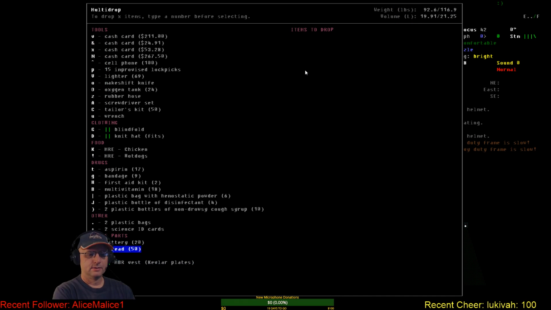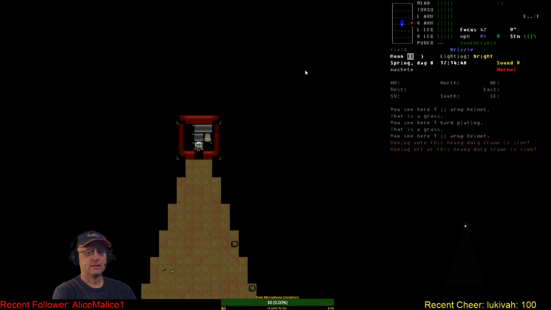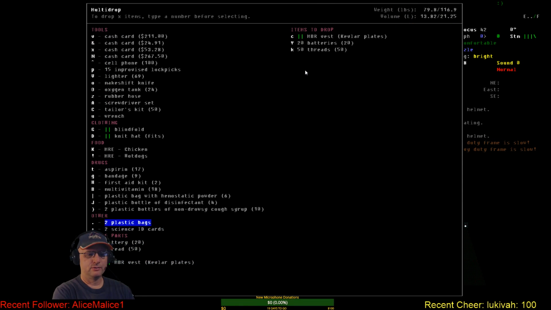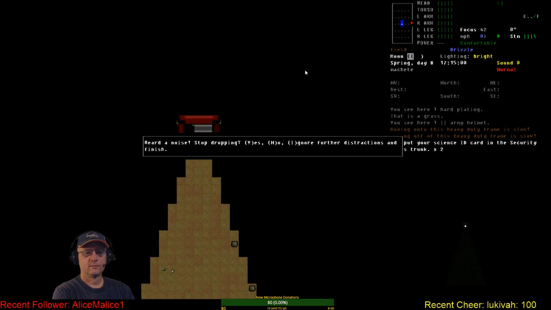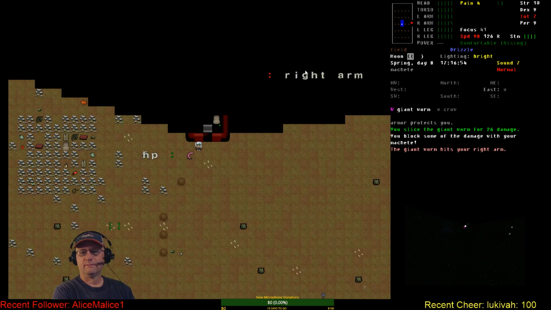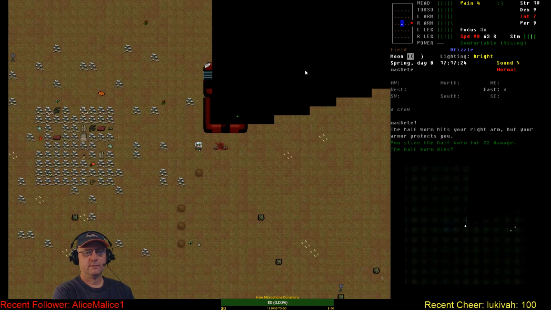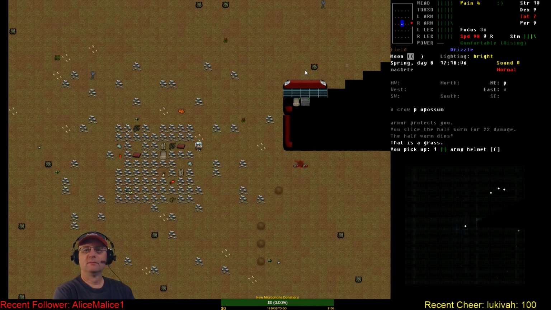Drop. That's right, I'm not wearing the Kevlar vest yet. I had too much encumbrance. Fine, drop those. Uh-oh. Alright, Graboid tried to get us. We'll chop that remainder up for some meat here in just a moment.